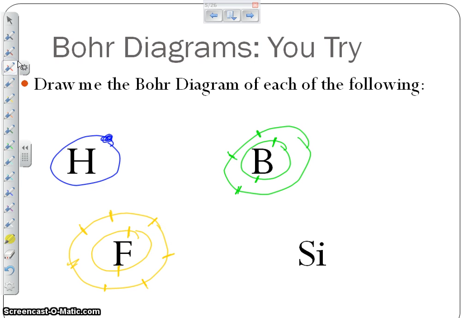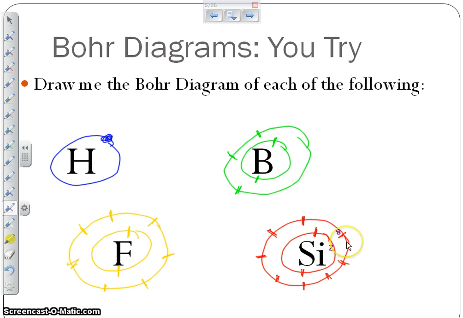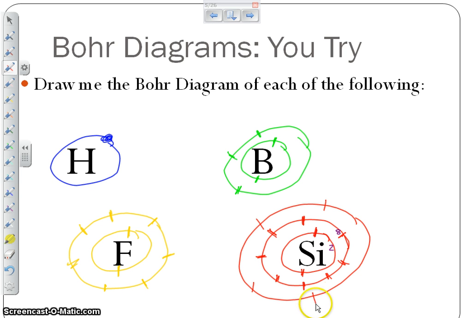And silicon's where we start to get really fun. Silicon actually has 14 electrons, so I'm going to have 2 on the inner ring. I'm going to have 8 on the second shell. Okay, that's 4, that's 5, that's 6, that's 7, and that's 8. And almost just as a double checking, I'm going to kind of have a little fun here. We've got 2 here, we've got 8 here. That means that if I'm going to get to my full 14, I need to have 4 more on the third shell. 1, 2, 3, and 4.